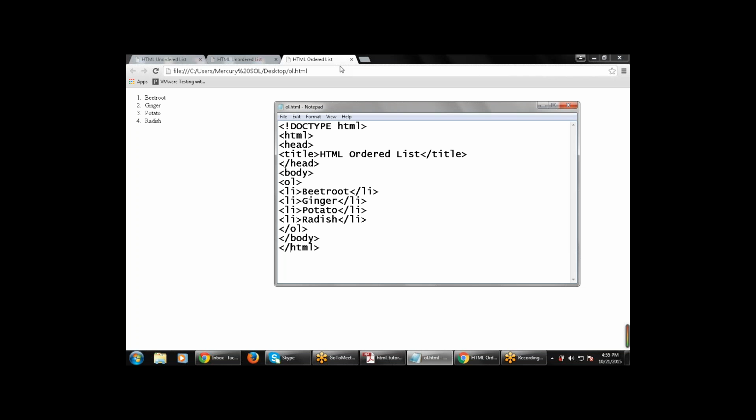That is the HTML ordered list, and there are 4 LIs, that is beetroot, ginger, potato, radish. So one LI is the first, then second, then third, fourth. So this is the example of the ordered list, that is how OL will be used to represent 1, 2, 3, 4, 5, 6, 7, 8 and so on, the LI list.